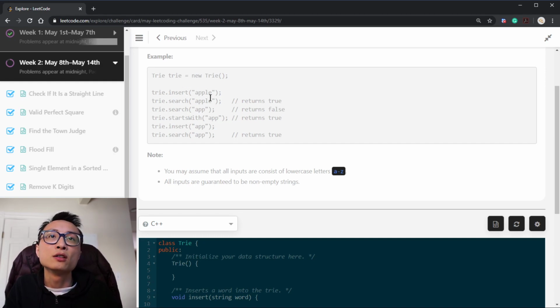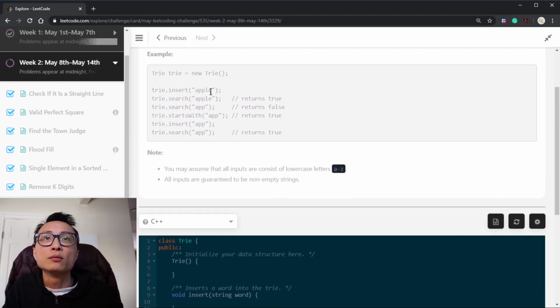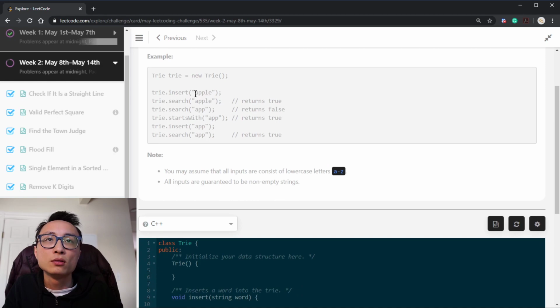So if you look at the string apple, there is going to be a root node that has a child with a key value of character a, and that node will have a bunch of children, and one of them is going to be the character p. You imagine this tree kind of structure. From the root towards the leaf, it represents a path that reads like apple.